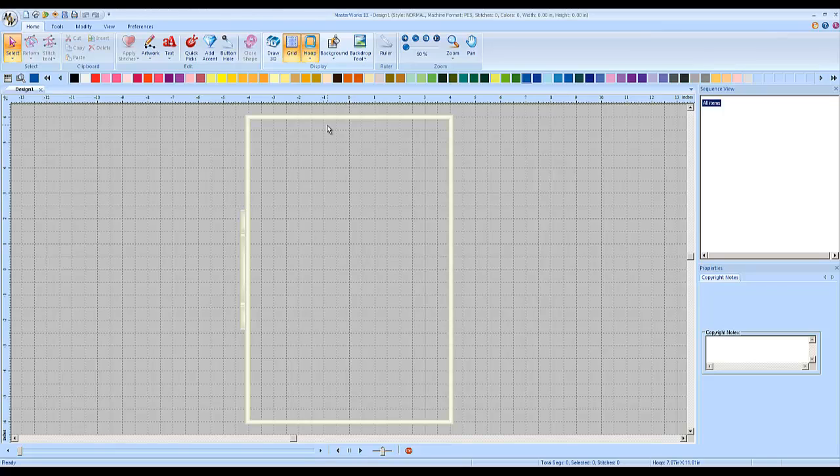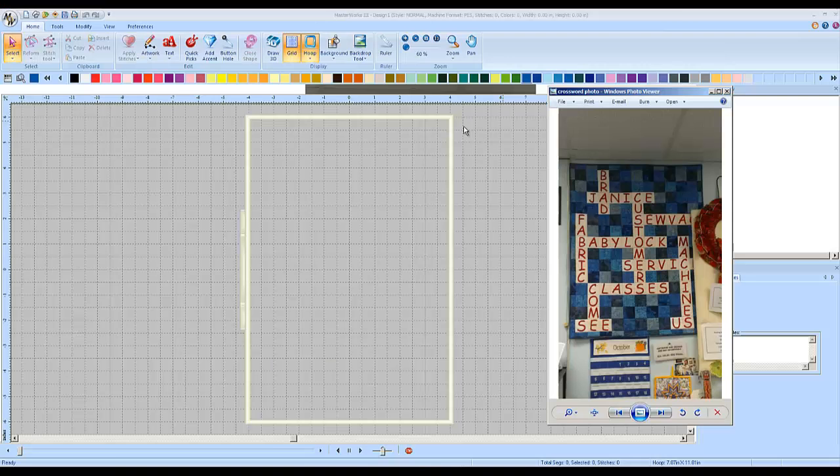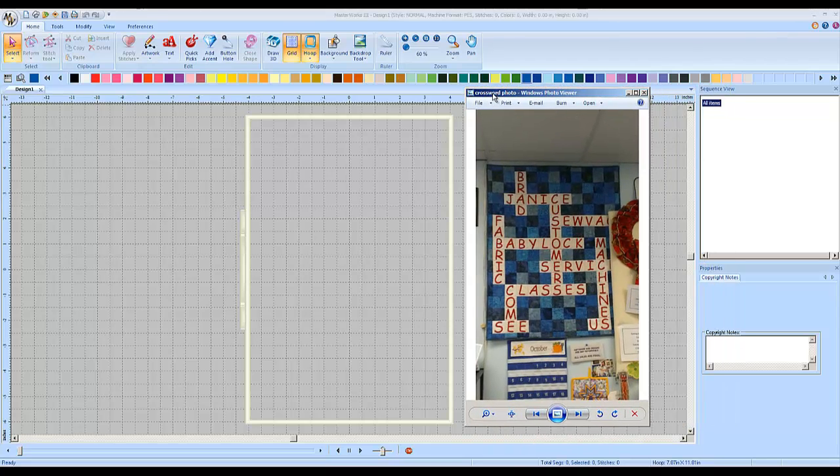Okay, so let's see. We've got our grid. We've got our hoop. So when you're at this point, what you want to do is look at your plan. Okay, so in my case, I have this picture, right? I'm going to make this a little smaller so I can see it at the same time as I'm seeing my design. So I'm looking at it, and I've got all the way up the top this 4 square section with my name, Brad. Okay, so we know that's the very top of the design. And then all the way at the left, we've got a few squares over from that. We've got the word fabric, and that's as far left as it goes.